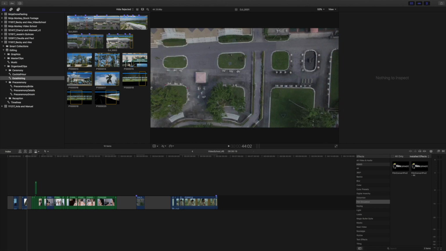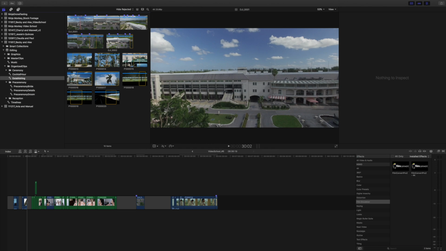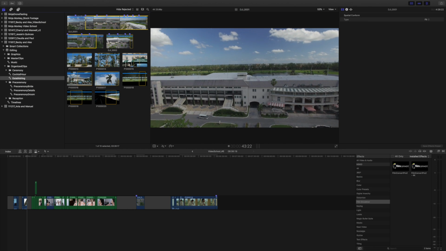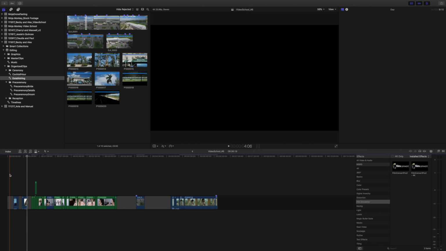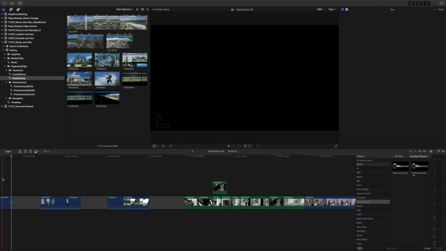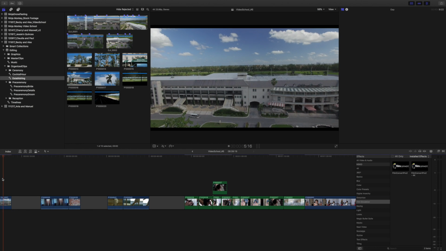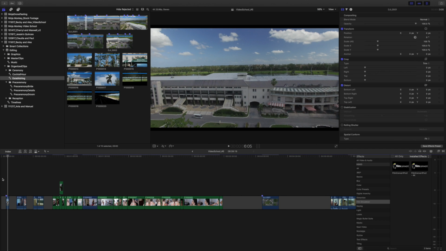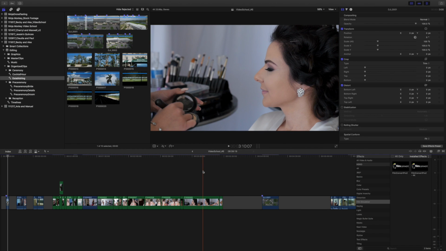So basically, since I have many shots in this one clip, I put markers so I know where each of my shots are. So right here I could put in. I know that this is a shot that I want to use. Out. I could put this right in the beginning if that's the type of thing I'm into. And this could be one of the first clips that we see in the beginning. This is all a style choice. I try to keep it as interesting as possible. I like showing the location. I want to make them feel like they're on their wedding day again. Show the sky, show them smiling, go between each of them.